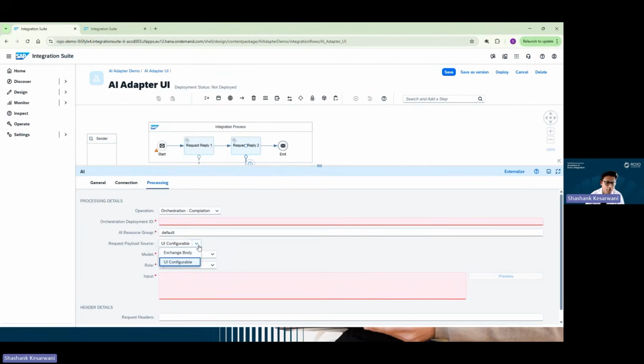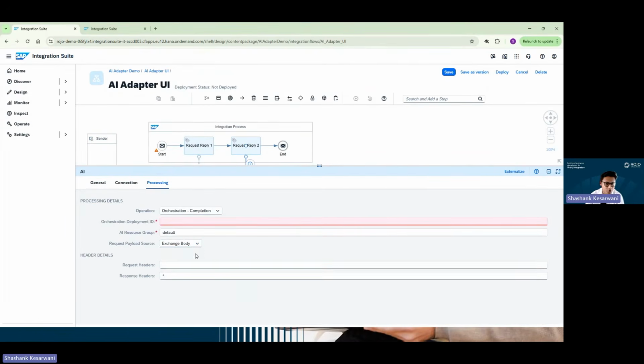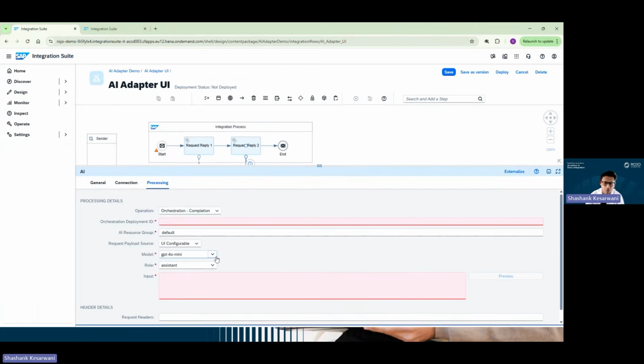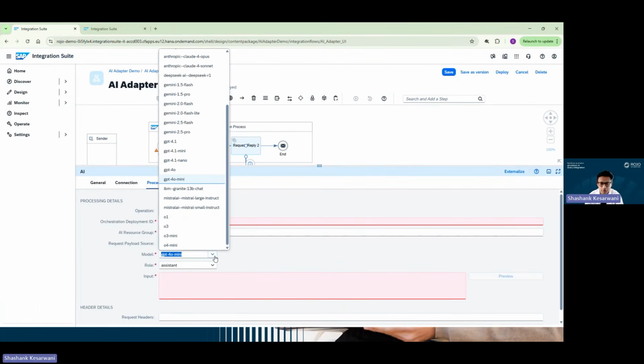But if you have more complex scenarios to integrate, then you can do it with exchange body, wherein you have to provide the exact request structure, and that way you can do complex operations. But in most cases, we believe that the UI configurable option should be good enough for you to interact with the different models present with the AI Core.